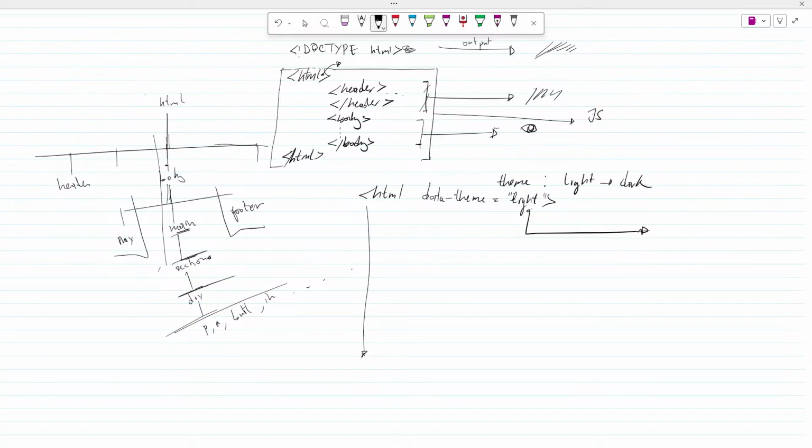Let's say you are doing a home page. In your home page, in the body, we have something like this: nav.